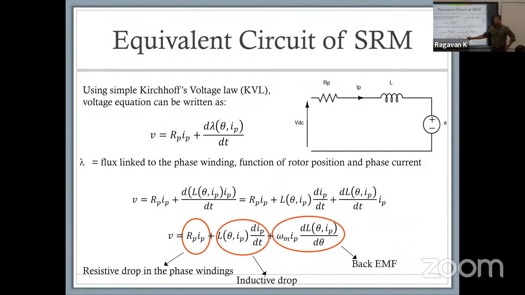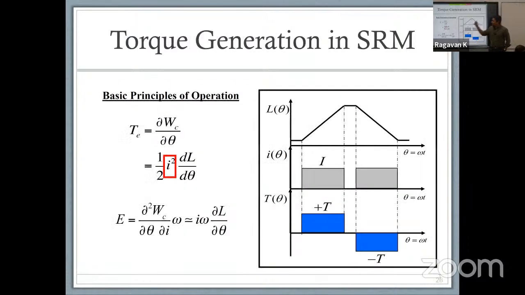So if you want to convert this to power, multiply by I and then divide it by speed, and you get what? Power divided by speed is torque, and that's what gives you this. So you have this half I squared dL/dθ, which is the torque that you get from the electric motor. What this tells you is that because torque is a function of the square of current, what does this mean? It gives you a unique attribute about this motor. The polarity of the current has no relevance. You can apply positive or negative current, you will still get the same torque.